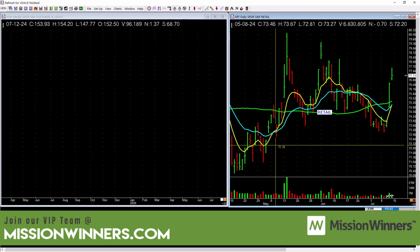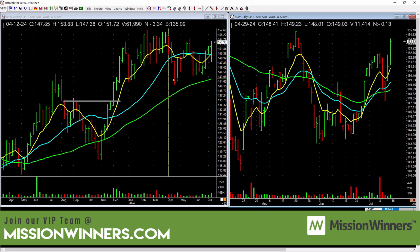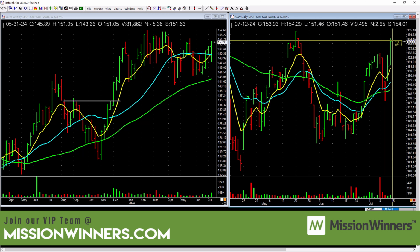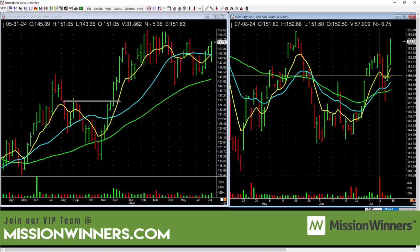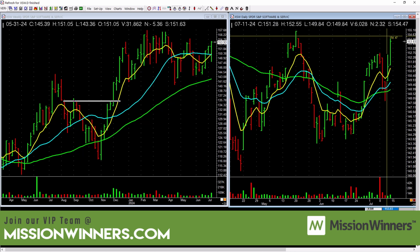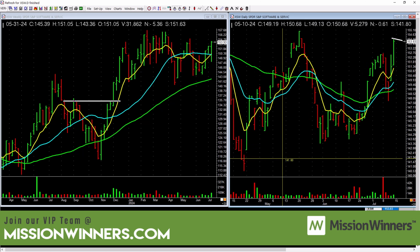Be a little careful with retailing. Software's picking up. Look at that. That's nice to see. You've got some tops coming across here on the weekly and also on the daily. What's it going to need, though? It's going to need volume. This fell on heavy volume here, okay? Bounce back up. We need to see this lift up with volume. It would also be best if it could form, and I'll draw this to help you, a small handle up here. We'll watch and see what happens.